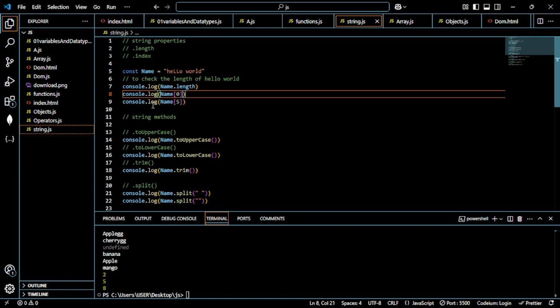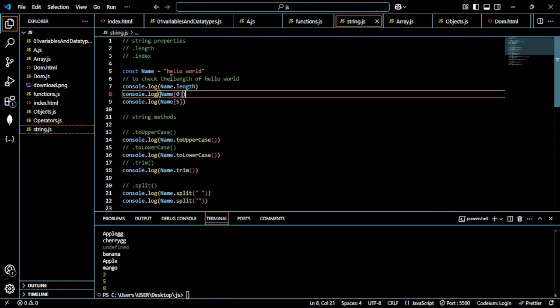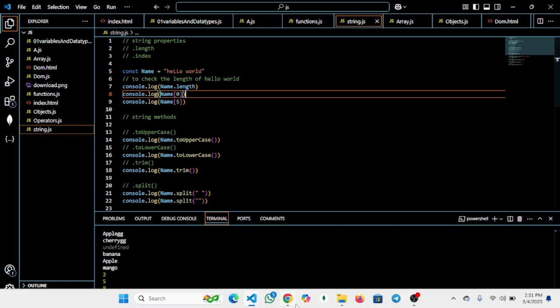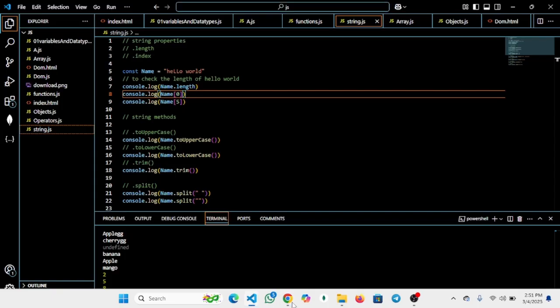Now moving on, we have the fifth one. How do we calculate it? Index of 5. Then we have 0, 1, 2, 3, 4, and this white space is 5. So that's why we have this white space here. That's our index of 5. That's how we calculate our index. We make use of our index and length. The difference is length starts counting from 1, while index starts counting from 0.